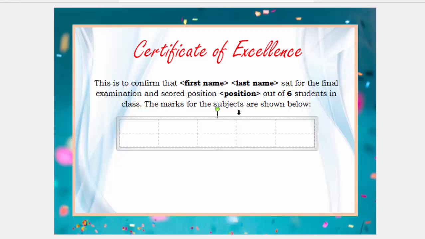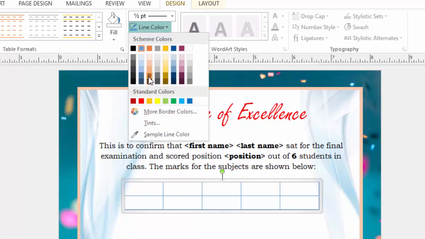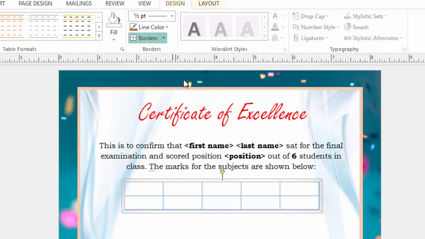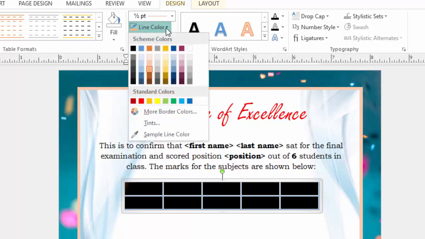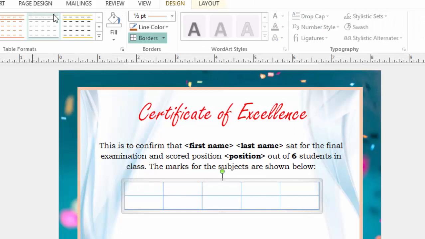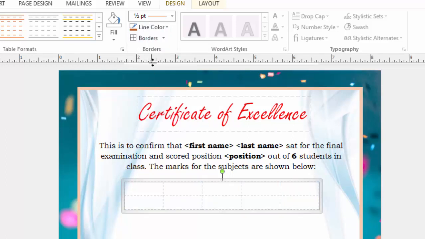I will go ahead, click the table and format it here by choosing all borders, and under color I will just go and choose a brown color. Let me go and pick the brown color here. Try to set that to brown. Okay, I will just go ahead and apply all borders again to pick that brown color.